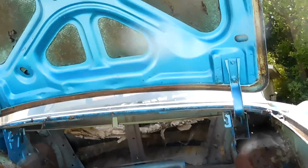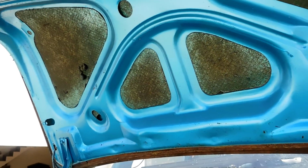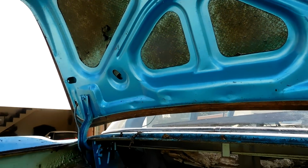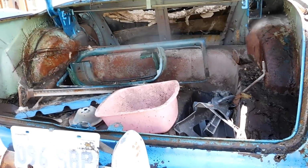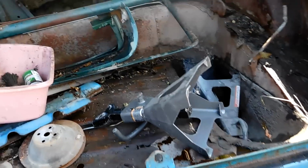Looks like they even painted the underside of the trunk when they painted the car blue from green. So, well, that's good. At least I don't have to crawl through the trunk, through the back seat.